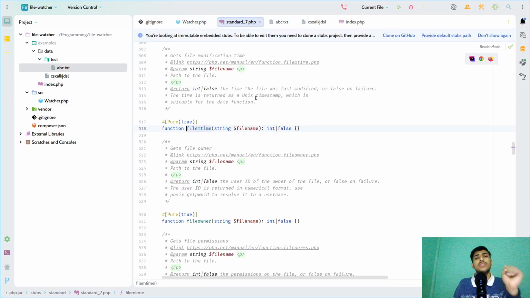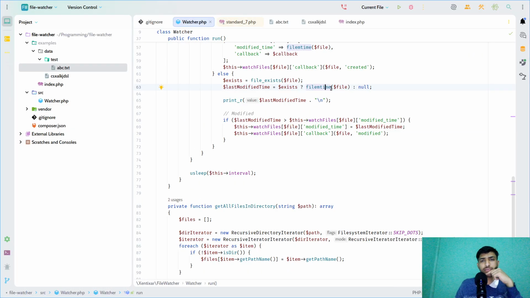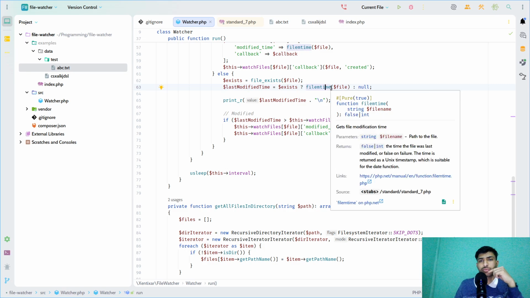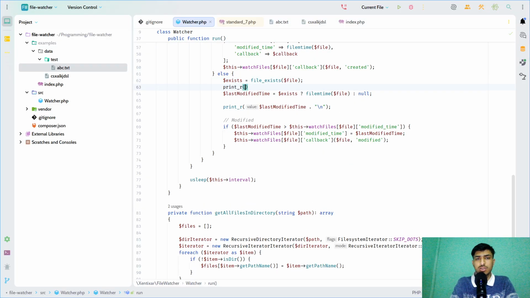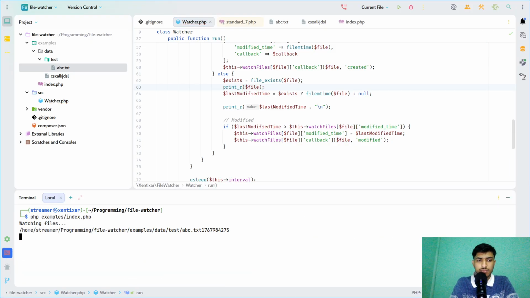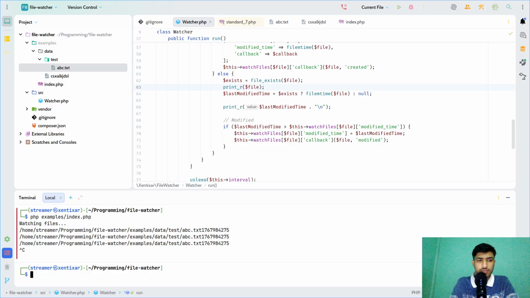So why is this function not returning anything? So why is it failing? So print a dollar file. So we are getting the file.